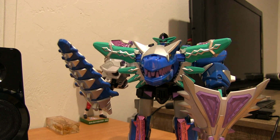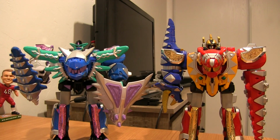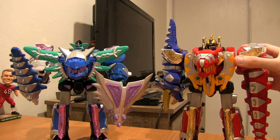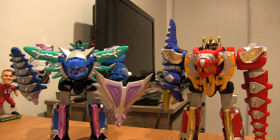Hold on. Here is the Bakurenoh compared to the Bakurenoh. Very different in terms of paint scheme and design-wise. This one has a more friendly appearance, and this guy looks like someone you can rely on to save you. This guy, he's gonna cut your head off and probably crush you with his big feet. That's what he's gonna do.